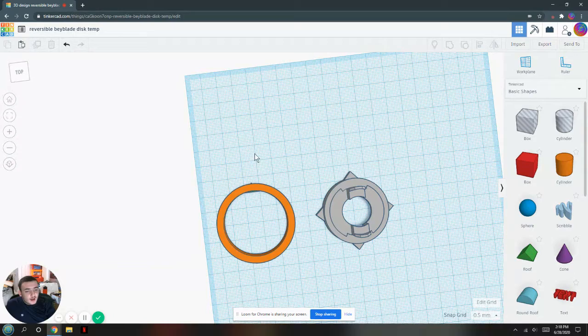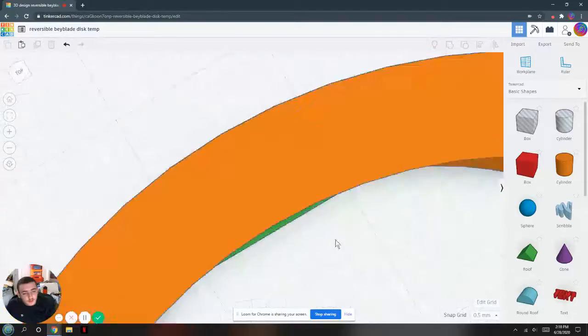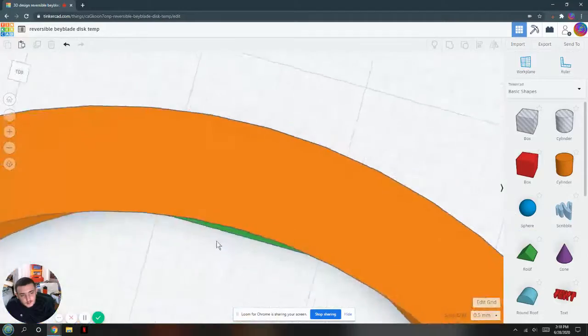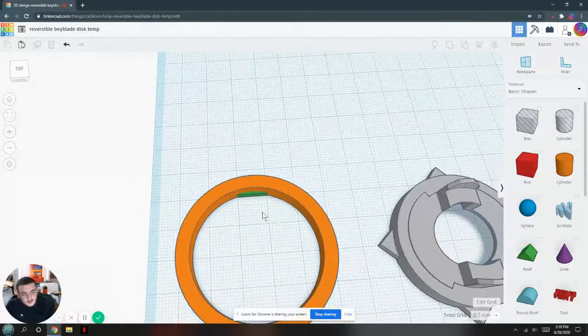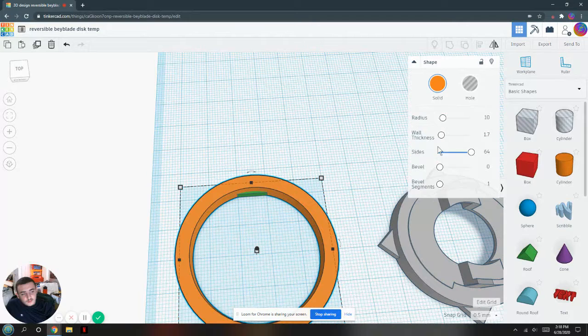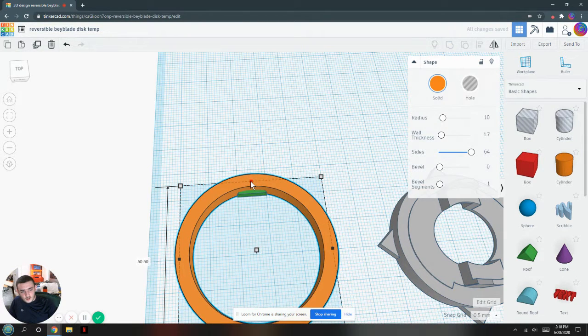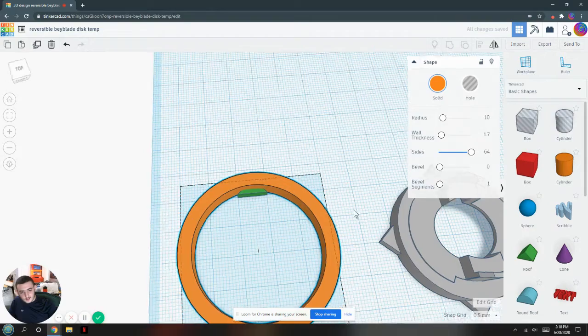Now we're going to unhide this. Uh-oh. This is a problem. So in an event like this, what you're going to want to do is redo everything. No, I'm just kidding. You're just going to have to increase the size of this. Let's just do that. 51, if I can get it. There we go. How's that fit?